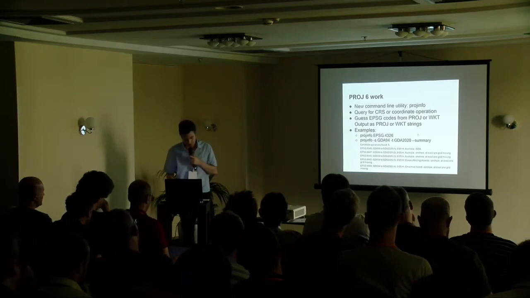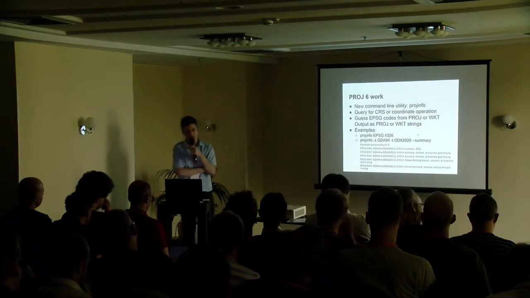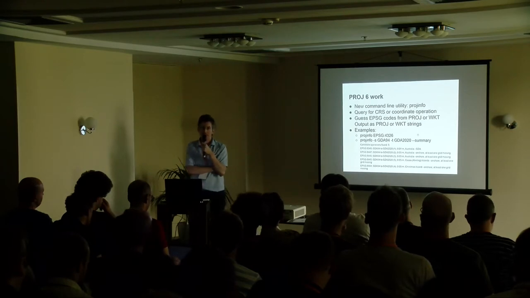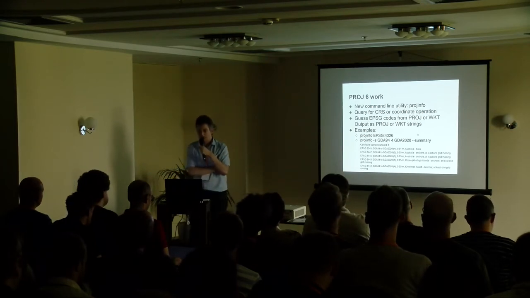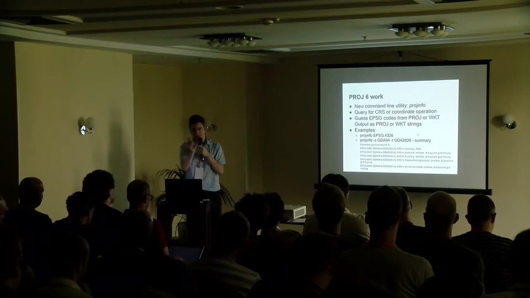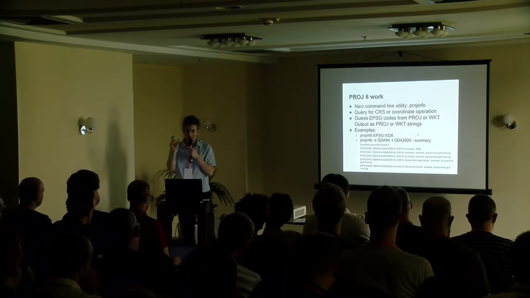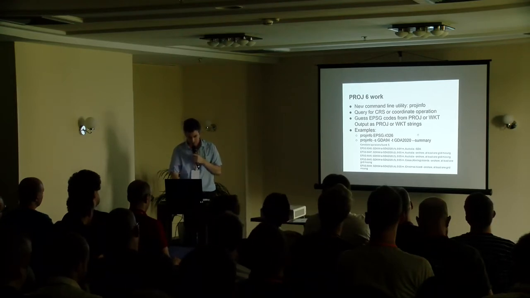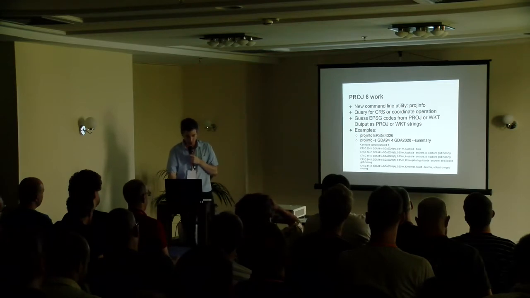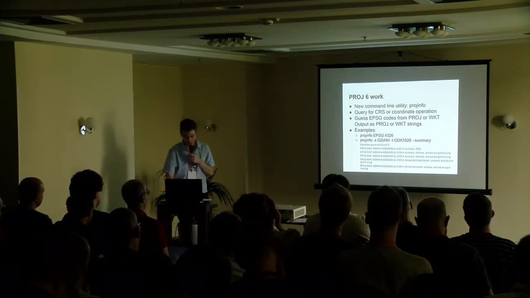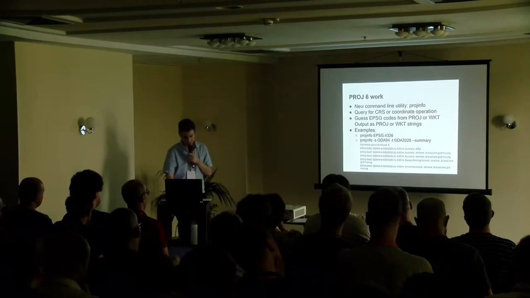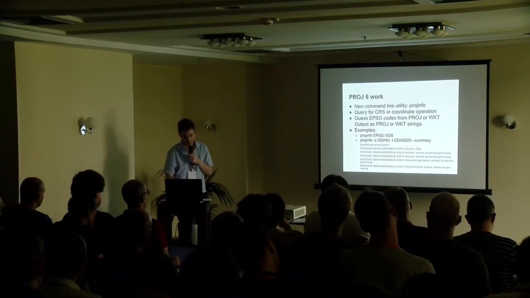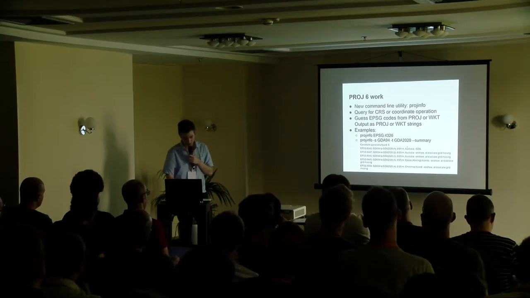A new utility has been added, projinfo, and I strongly recommend you use it if you want really to understand what CRS transformations are done, because it will give you the number of steps and which steps there are and their accuracy. So for example, here at the bottom, I transform between WGS 84 and GDA 2020, and it tells me there are 5 possible transformations with a name and their accuracy. And you can get more details here. It's just a summary.